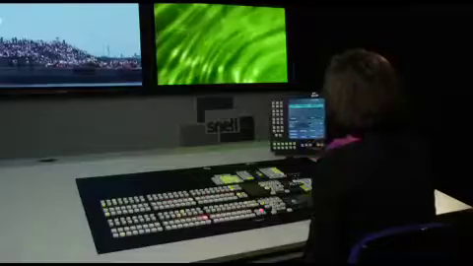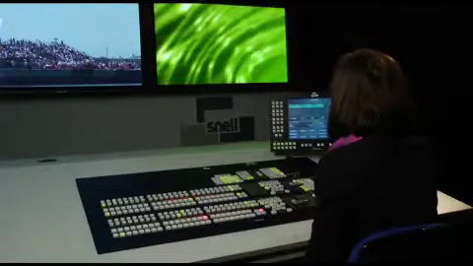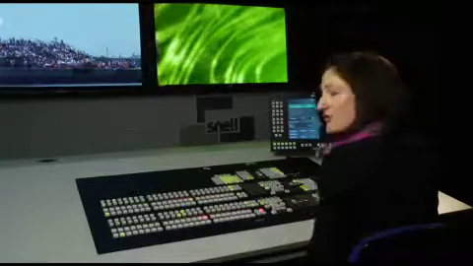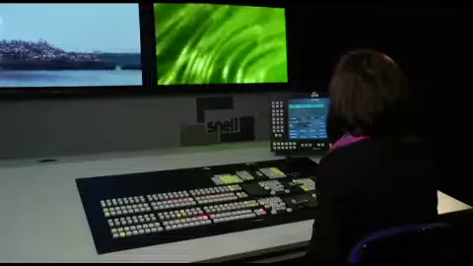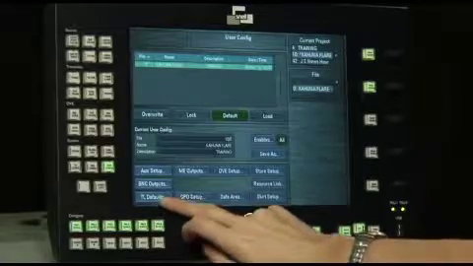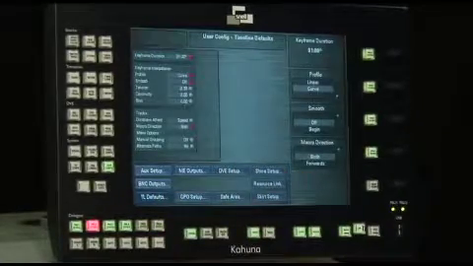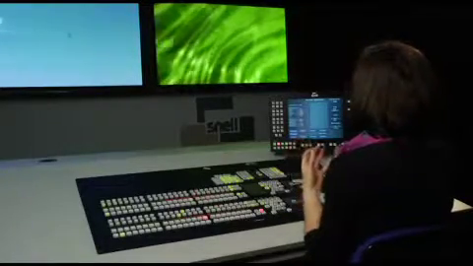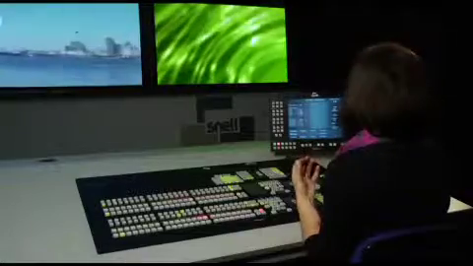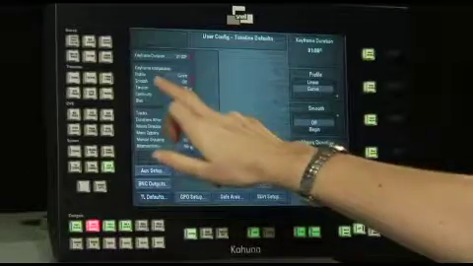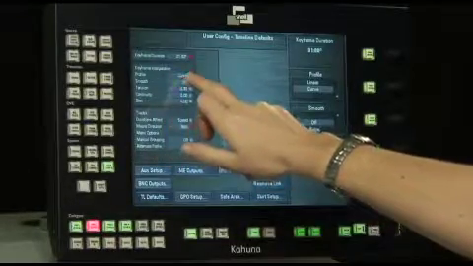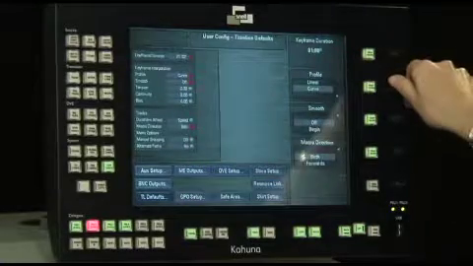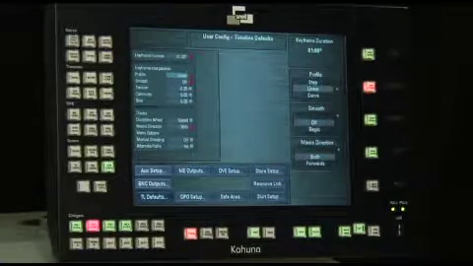BNC outputs, that actually gets covered in the engineering setup guide, so I would refer to that for the information there. Timeline defaults. This is actually where you could set up your timelines that you always want it to be set at when you start creating. So for instance, at the moment, by default, the profile is actually curve, but maybe you want to always work in linear. So change the linear.